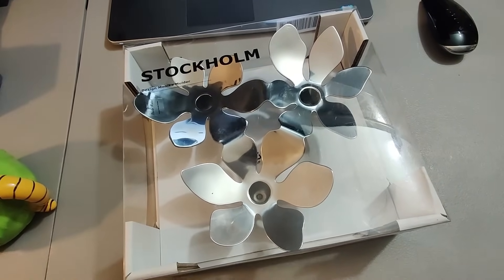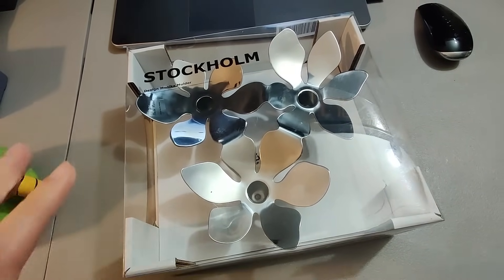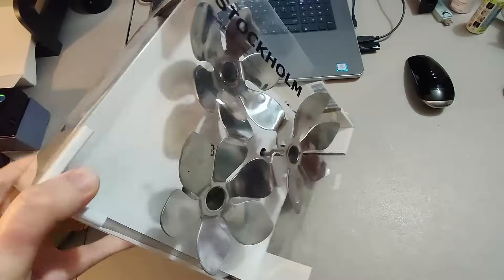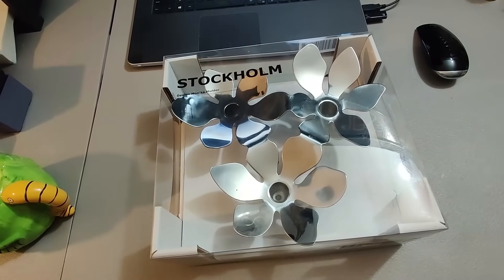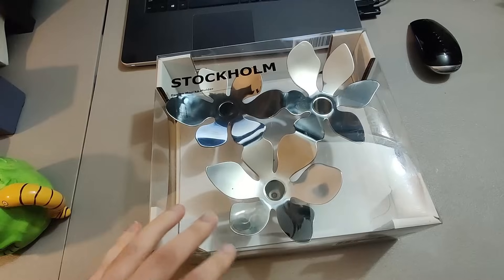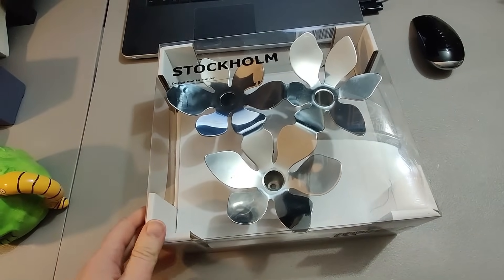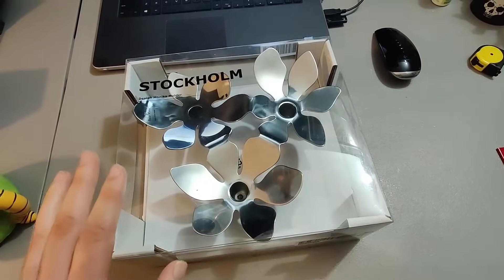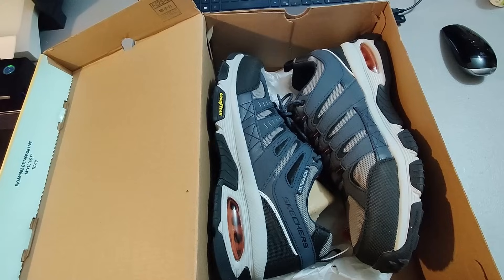Here's a secret for selling stuff on eBay: anything that's been sitting in your inventory for a long time — all you have to do is touch it or move it. So many times I just come across inventory and I'm like, 'Oh, I forgot I even had that listed.' I'll touch it or move it and it sells the same day. It's crazy how often that happens — let me know in the comments if anyone else has experienced that.